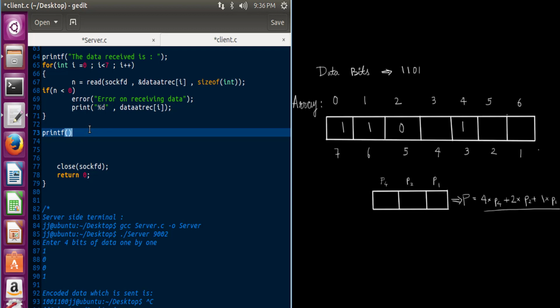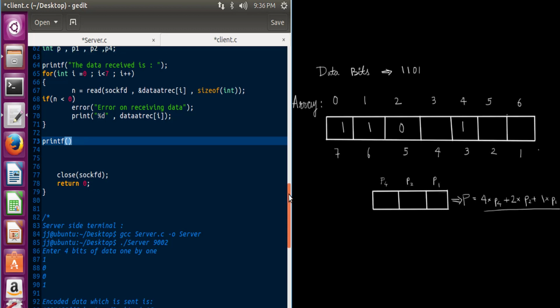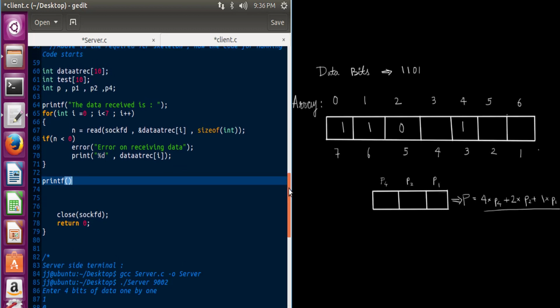Now, as we have no noise or EMI, which is electromagnetic interference, and most of us are sending the data on the same PC using the loopback address, the data sent from the server to the client would obviously be all correct. So how do we check it? We check it by putting the data it received in the test array and tampering one bit ourselves.